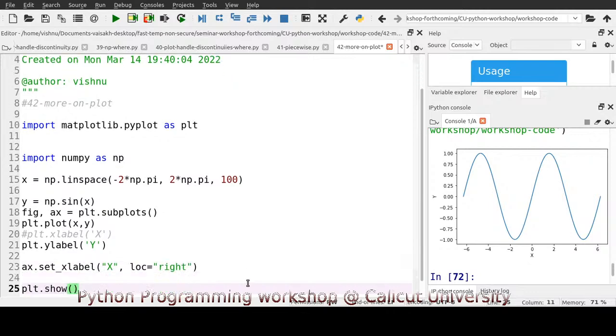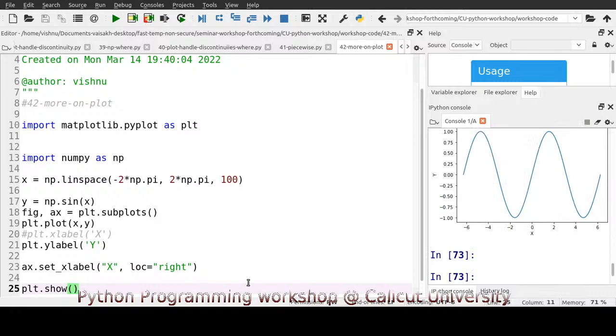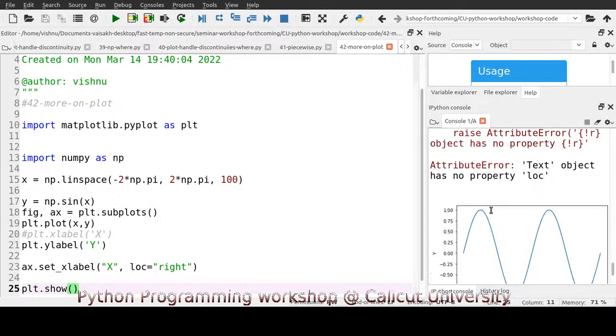Let me see whether it's working the way it's expected. Set x label. Maybe I should not use even this. Okay, axis set_xlabel is already here.